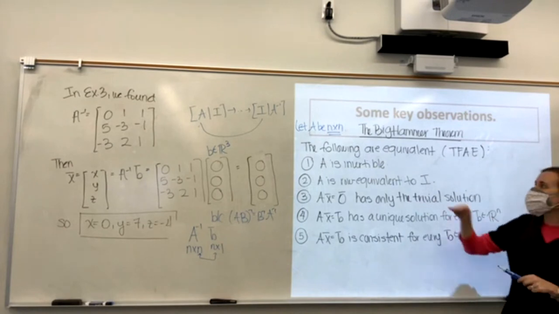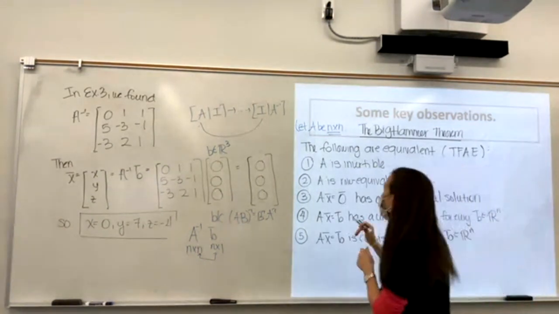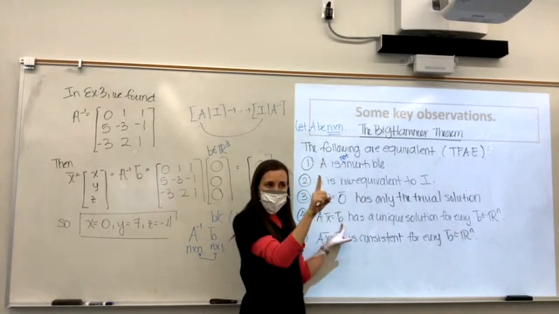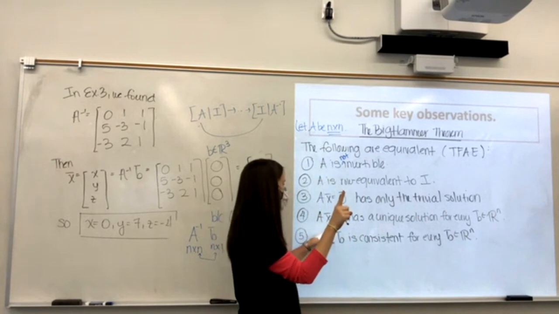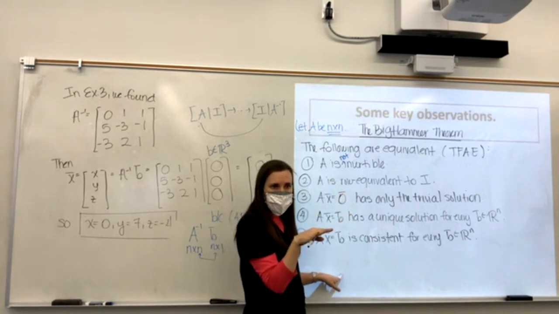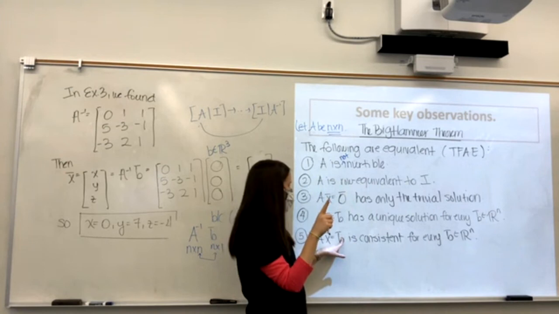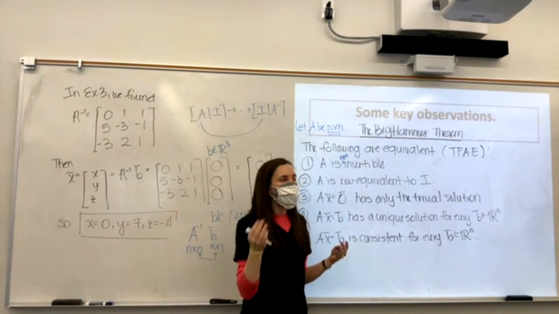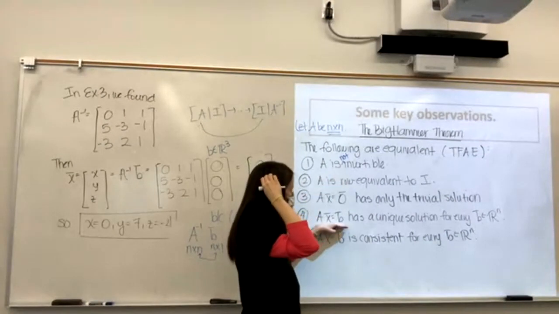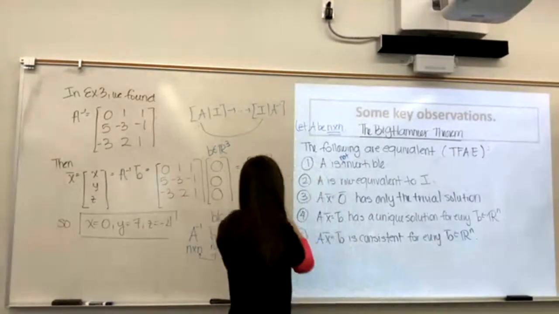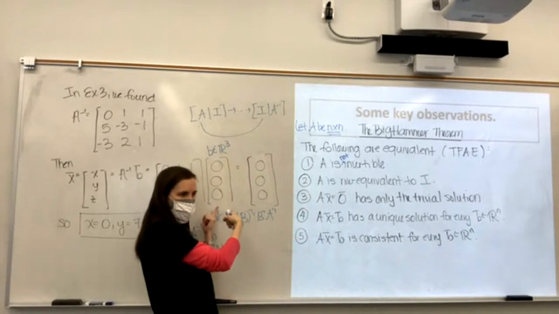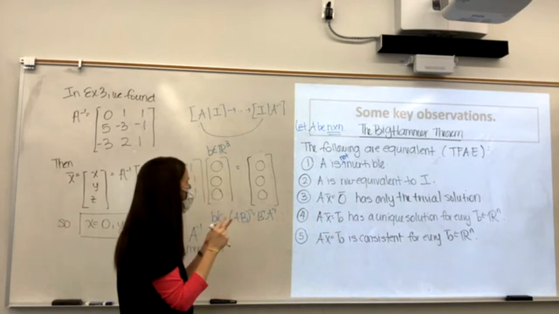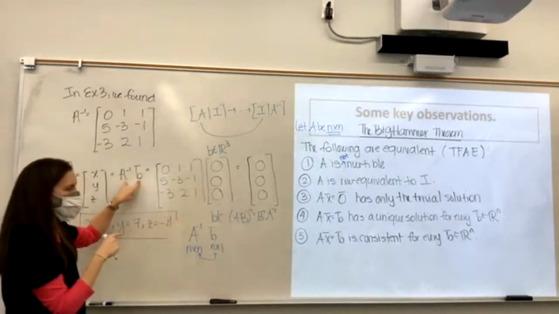So if A is not invertible, what that would tell you is there's at least one B out there so that AX equals B does not have a solution. And there's at least one B out there such that AX equals B maybe has infinitely many solutions. But if your A is invertible, then for every B, every one of these column vectors you can write down in the whole wide world, you're guaranteed to have a unique solution. And we know what it is. It's A inverse B.